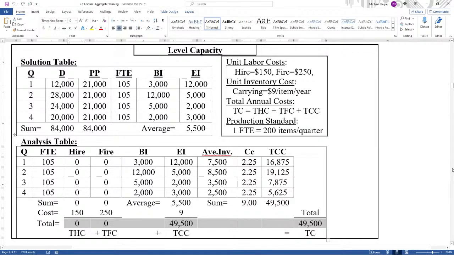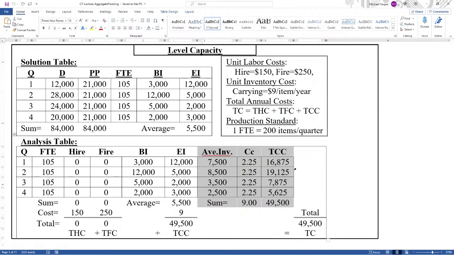But notice there's 3 more columns here. There's more calculations and more numbers, but the whole reason for this is determining the carrying cost per quarter. Well, down here, I determined the carrying cost per year, and that's all we were looking at. But you could also analyze this in more detail. Well, what's your carrying cost per quarter? Well, it's more work, it's more numbers, but it's more information, and there's more control over your level capacity strategy.